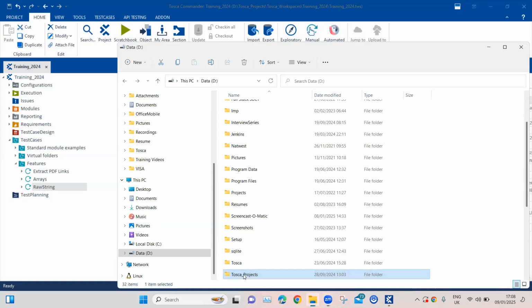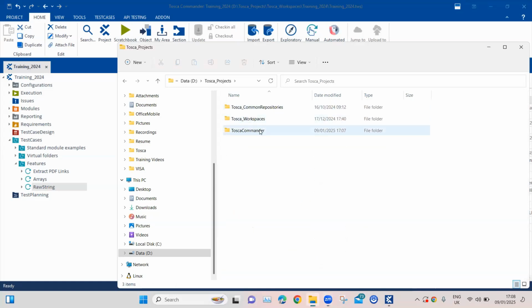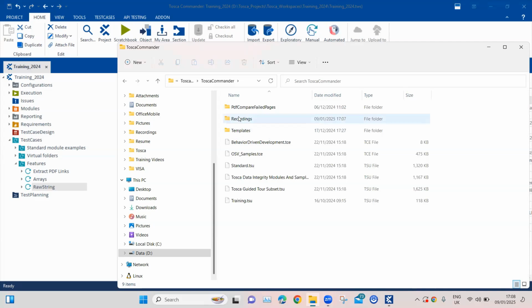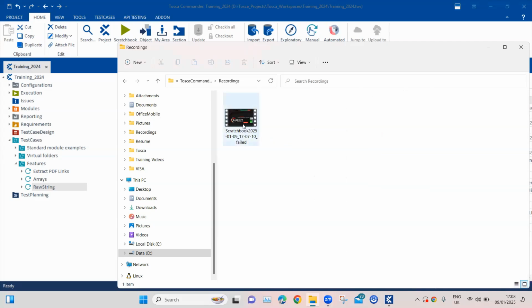So we'll go to Tosca projects inside this Tosca Commander, and there you will find a recordings folder. Here you will see this is the MP4 file, and it has been named from the template, so it is Scratchbook with the date and time.